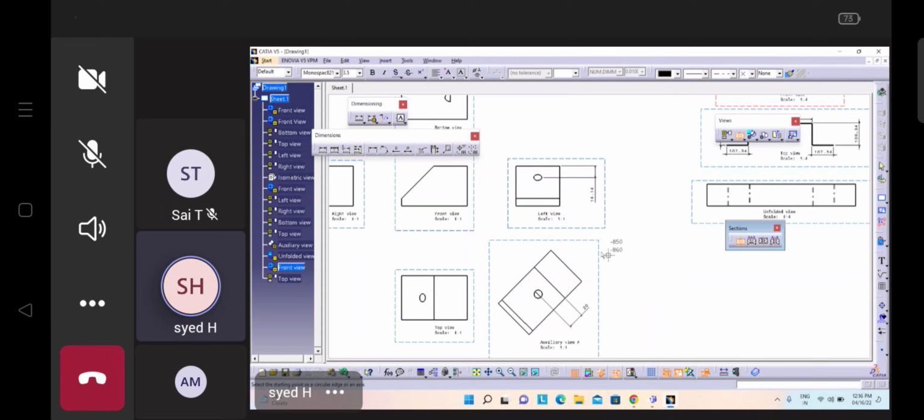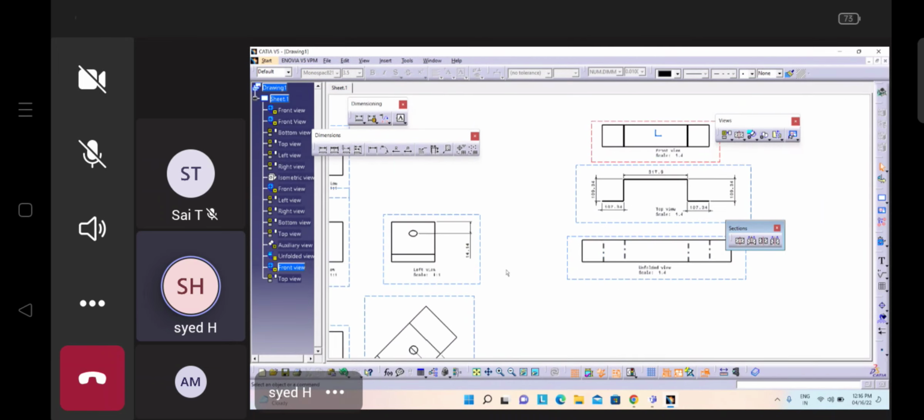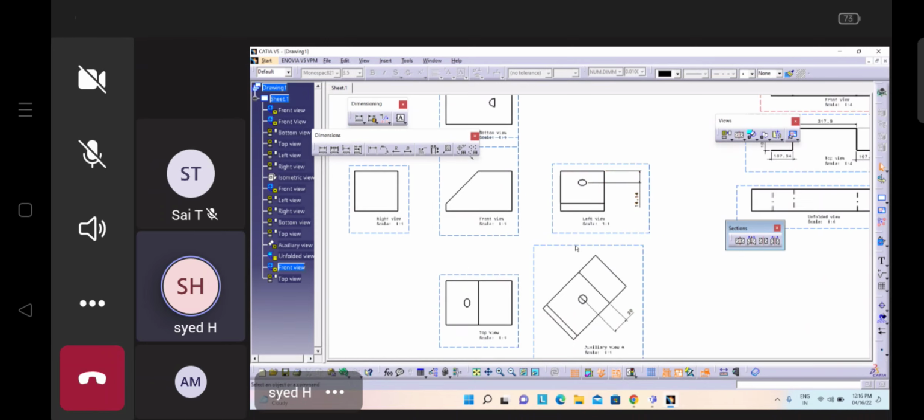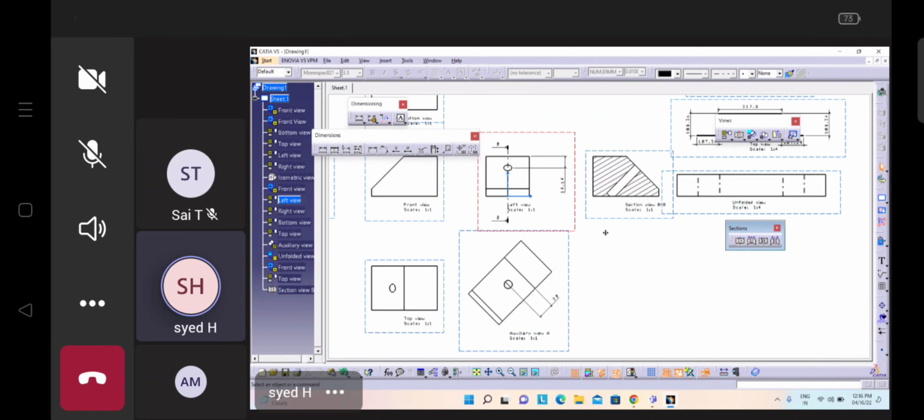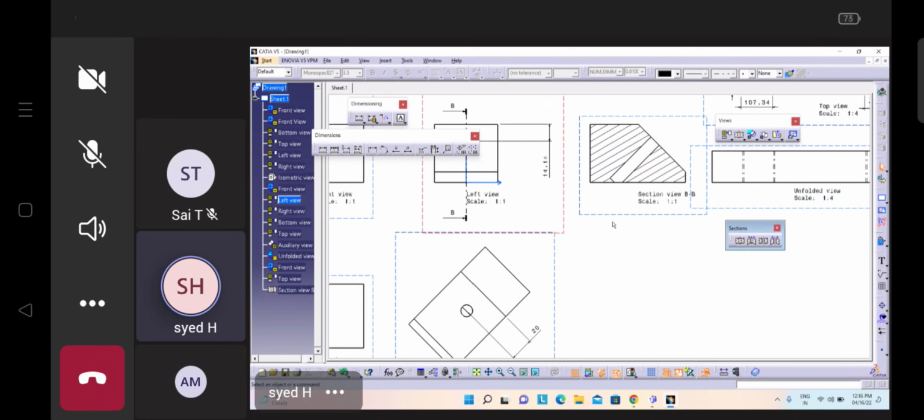Now it is saying that we cannot create a section view for this one. Why? Because it is not your active part. Where is your active part? This is your active part, that is why it is not creating. So which one is highlighted? This is your active part. For that part only it will create the views here. So double click on that one, it will make your active part here. So go for section view. Like this. Okay. So like that we can create the sectional views here.